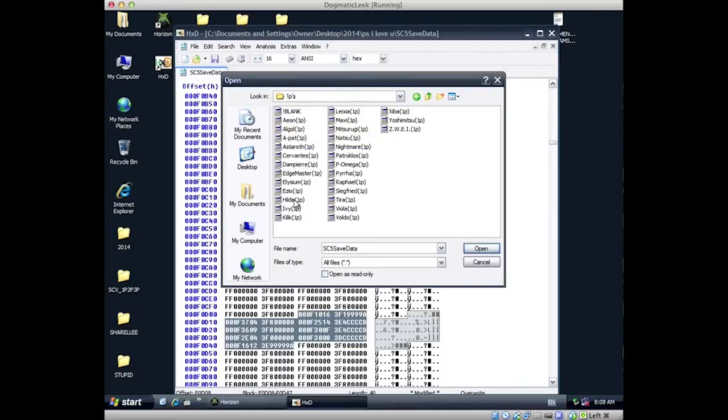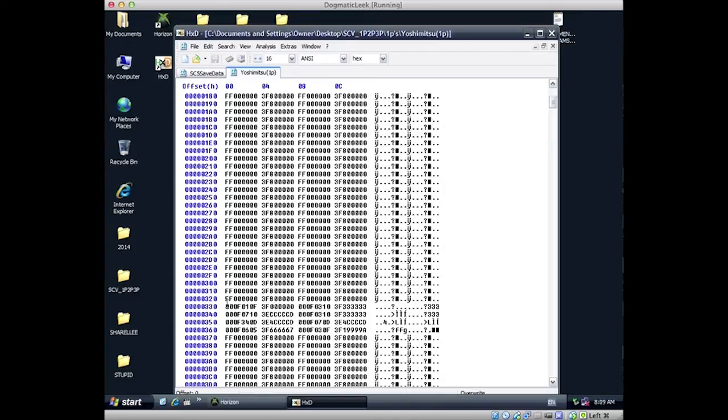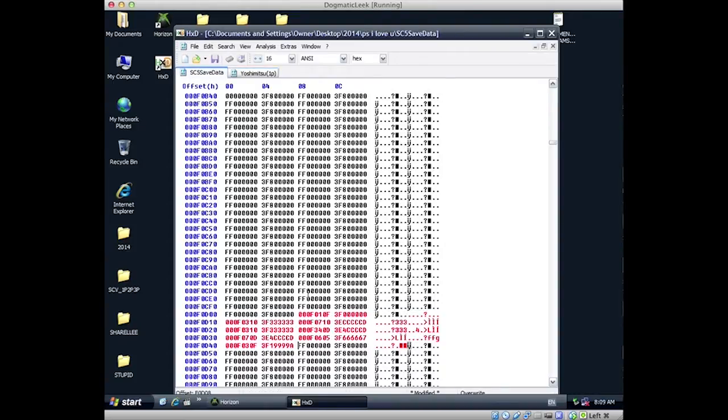So they're actually accurate. And I figured, just for fun, we'll add Yoshimitsu's colors. Since with 1P, 2P characters, there's just straight up four lines. And you can just Control C for copy. And then Control B right over the other colors.